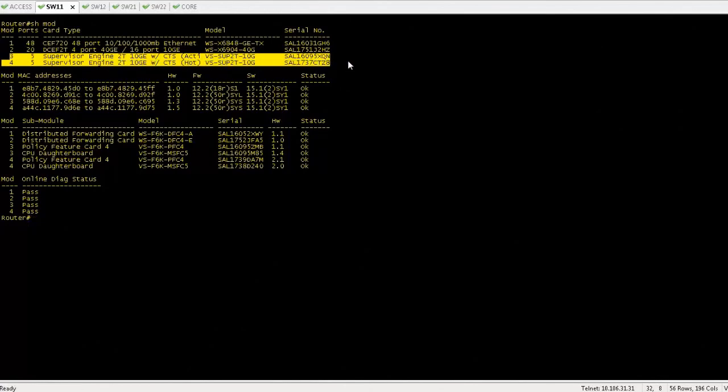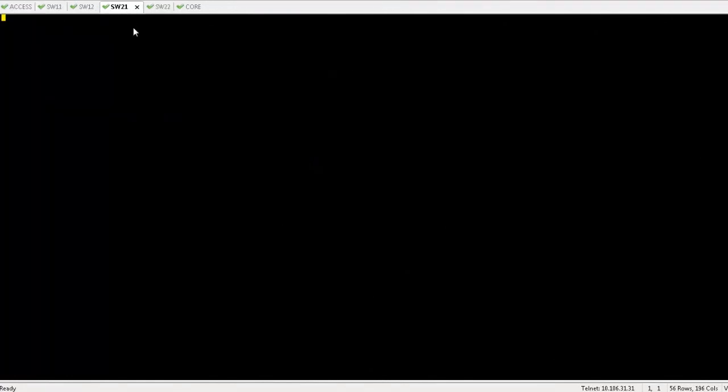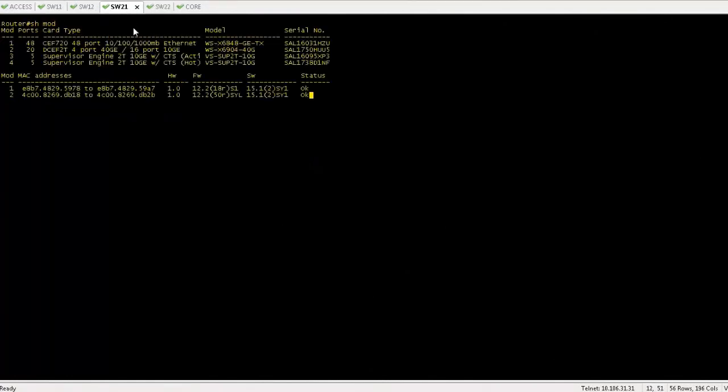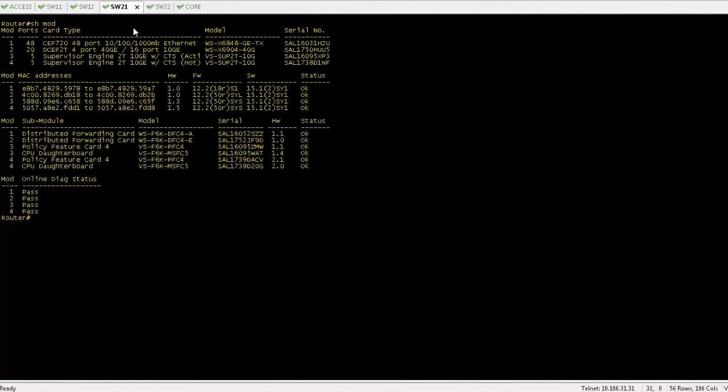I've also got a 4-port 40 gig module in slot number 2, which is currently configured to operate in 10 gig mode only. The show module output from the second standalone 6807XL switch has similar hardware to the first 6807XL switch and is running a similar software version, which is 15.1(2)SY1.